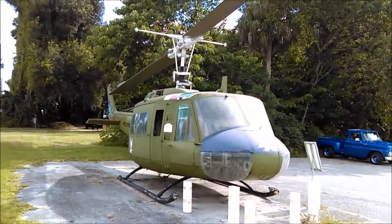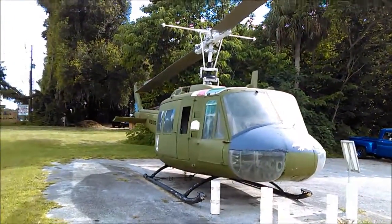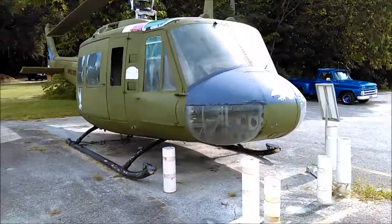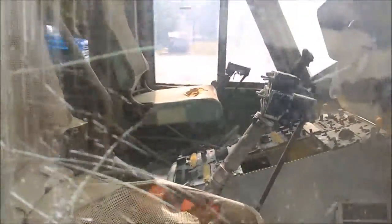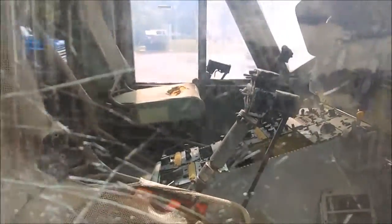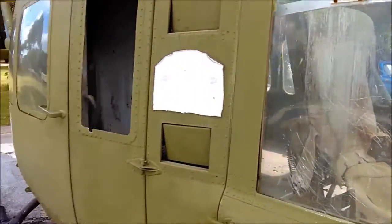A lot of times you'll see these helicopters, but they'll be all dismantled, without any blades on them, kind of all broken down. I don't know, it doesn't really say anything on the sign about it, but this is the first time I've ever been near a somewhat full one with all the stuff in it. The window's a little scratchy, but it's got the gauges in it, which you've seen 80 million times in movies. It's got the control arm things, most of the stuff. The seats are in there. Look at that. How awesome is that?